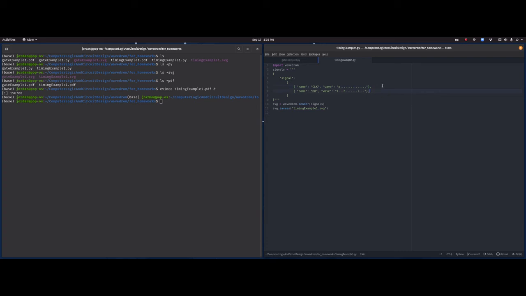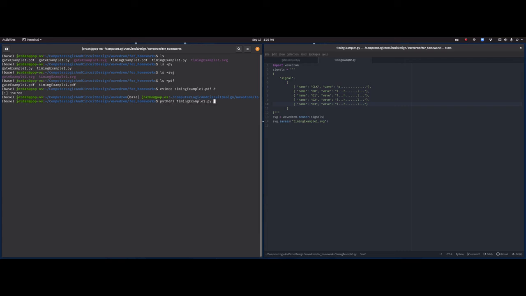So what if we wanted to add a data line? And why stop at 1 when we can have 4? So let's go 1, 2, 3. Let's have them be all identical for now. Let's remove that last comma since it's the final element in the list. Remember, these are lists of dictionaries. So we have 5 lines. We're going to have the clock and then 4 data lines, which are all identical. And we'll run our code again after saving it.